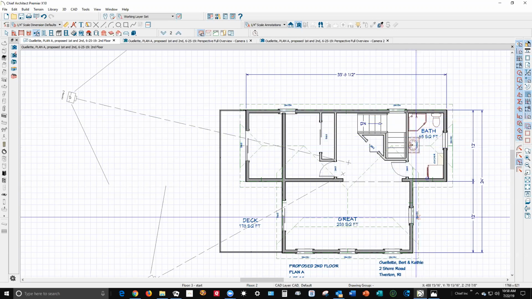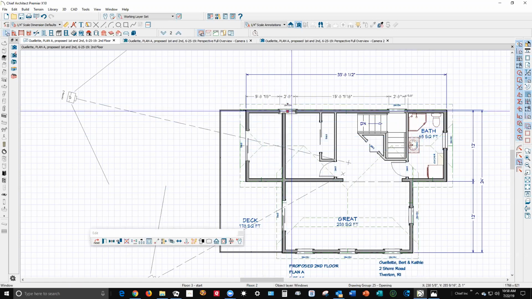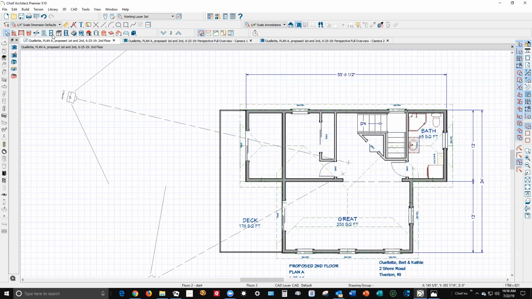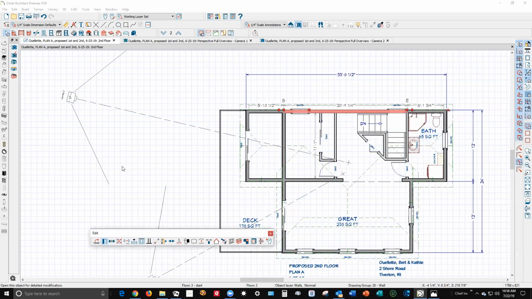I'm going to line that break up. I'm going to move this out of the way. That's not going to work. Can't have that in the middle of that wall.